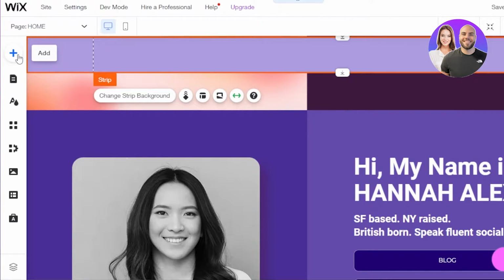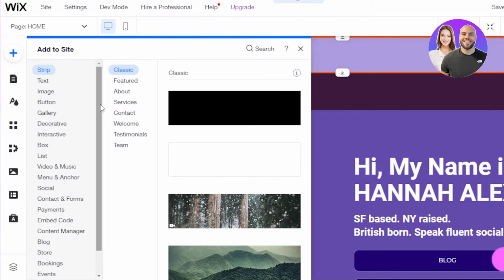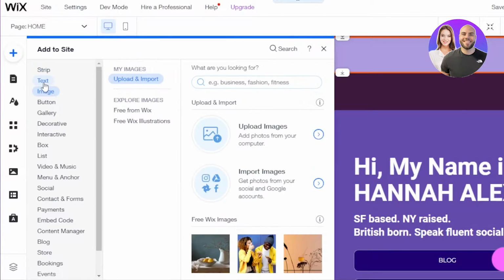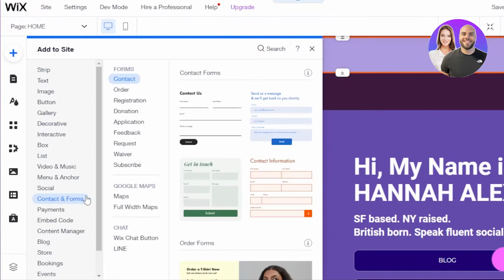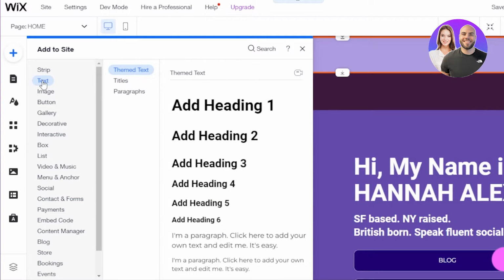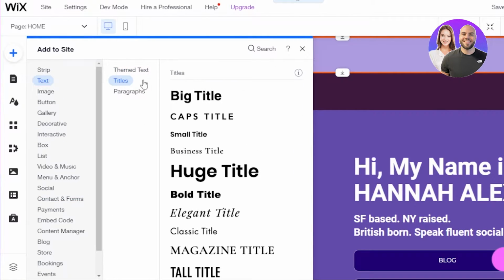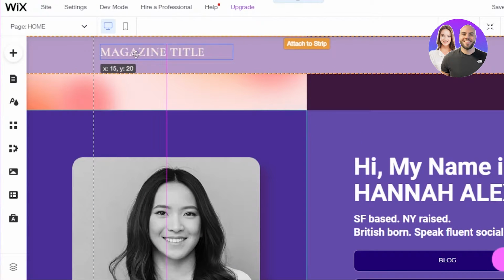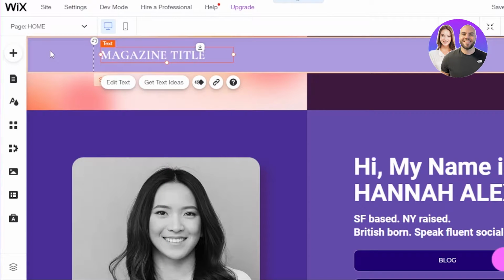We're going to go to the elements and in elements, first of all, we can go for a logo and the title of the website. So you can go for a text here or you can even search for logo or title. So I'm going to go for text and we have titles. In titles, we have different types of title that we can add and I'm looking for, let's say, a big title, or we have a magazine title and we have different fonts available. So let's go with this one. What you're going to do is add it and drag and drop it right here. So the title will be added here and here I'm going to upload my logo.